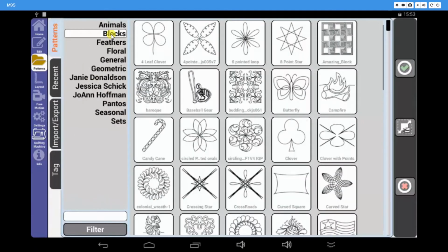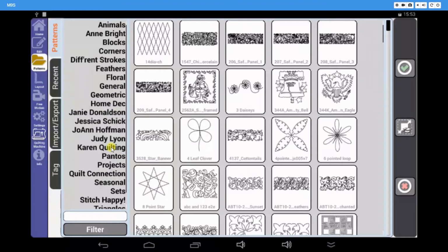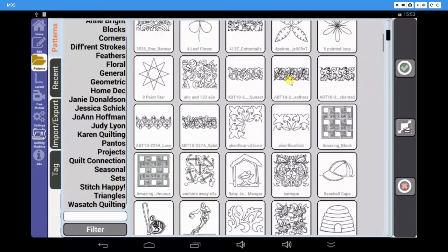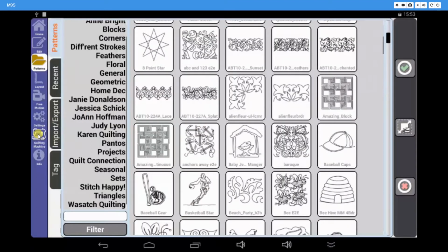I have some nice, beautiful patterns. I can scroll through the list with my finger on the screen. Pretty simple.